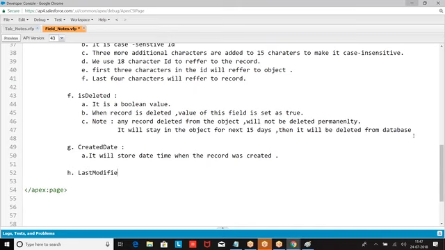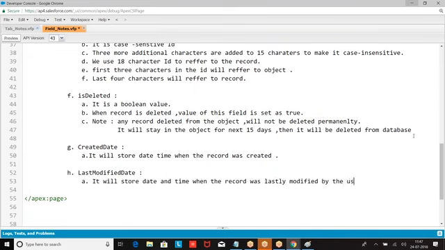LastModifiedDate. It will store the date and time when the record was lastly modified by the user manually.